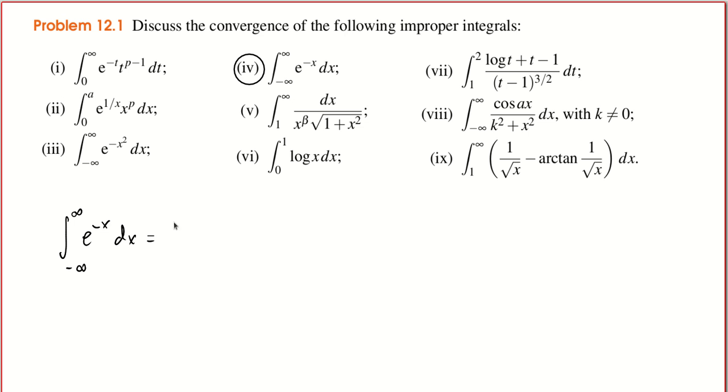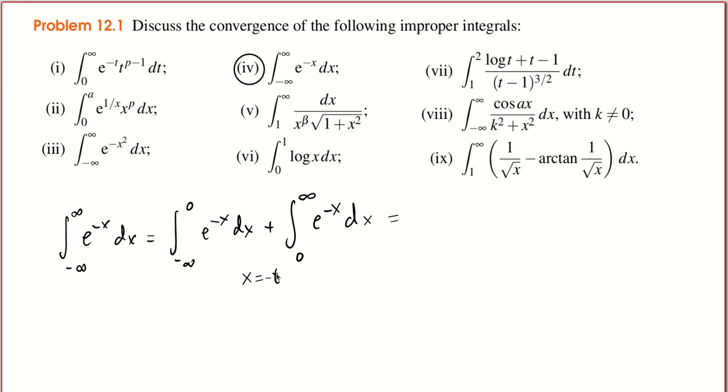And that means that we have to split this integral in two, right? And analyze them separately. And actually, you will see that one of them is convergent and the other one is not, right? But there's something easy that we can do here, which is just a change of variable. We can change from x to minus t, right?